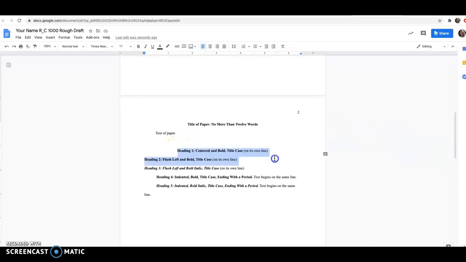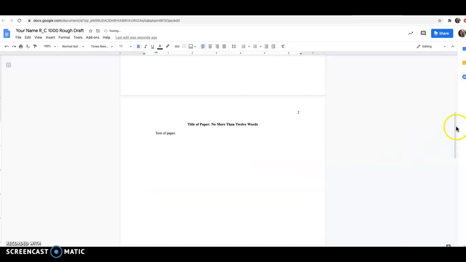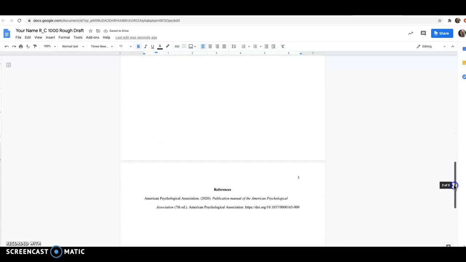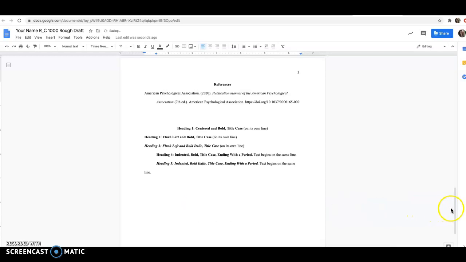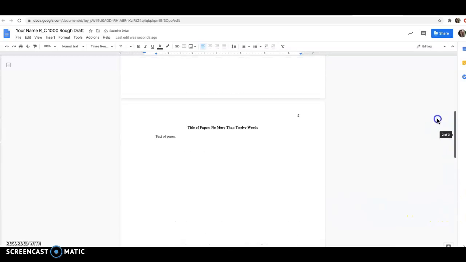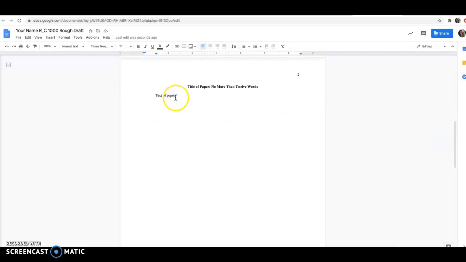So APA allows for you to use headings to separate and organize your text. And this text right here is telling you how those headings should look. This is information that you might want to come back to later, so I would suggest just copying it, cutting it from here, and maybe pasting it at the bottom of your reference page for right now, just to hang on to it. And so now you're pretty much ready to start.